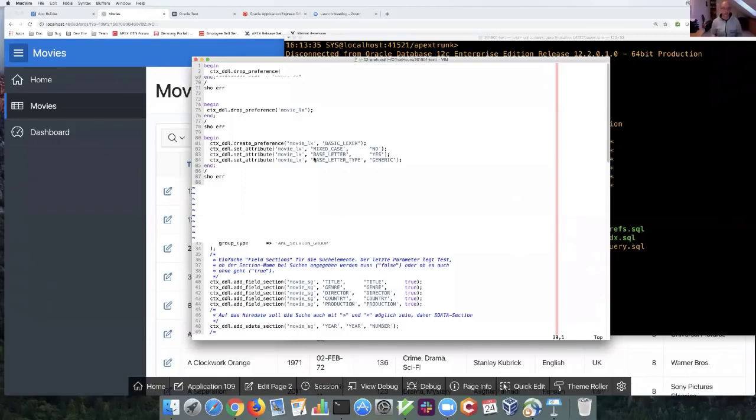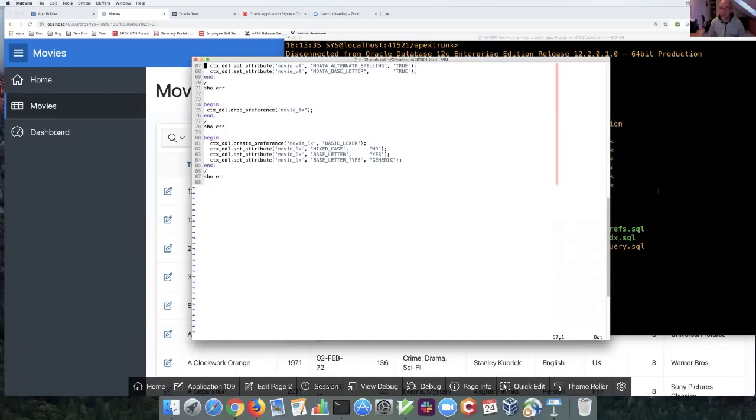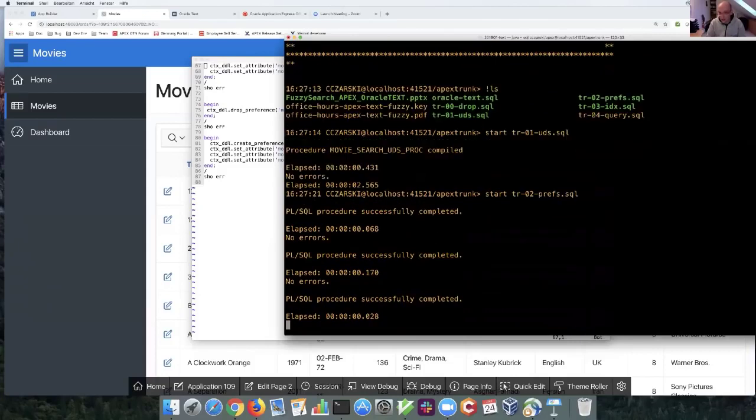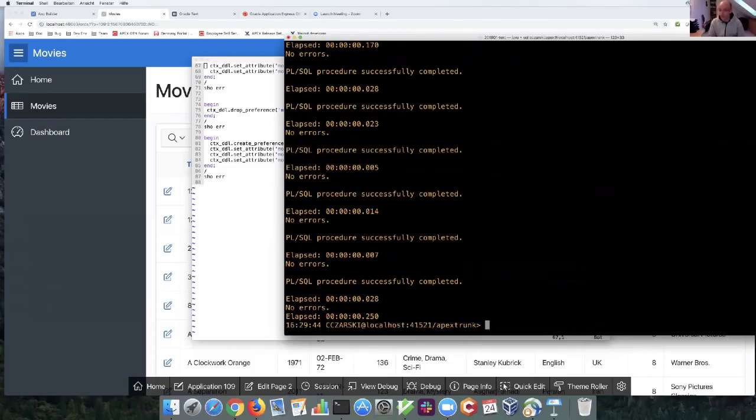So if the German Müller with the U-umlaut is stored in our table and somebody searches for Müller, okay, that should work, right? We just want to get the results, right? And we don't want to have only German umlauts. We want to have generic base letter support. So it should strip off all diacritics from letters for all languages. So this script will just create those configuration settings. It will not create an index so far. We will just create the configuration settings and store these within the data dictionary.